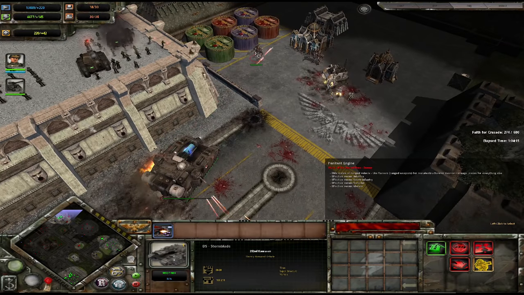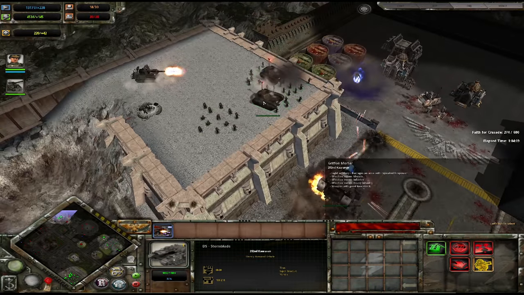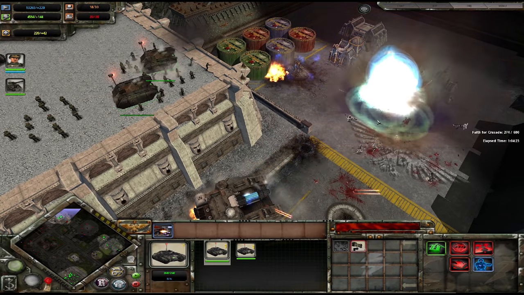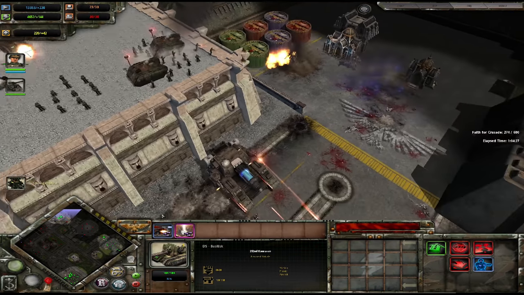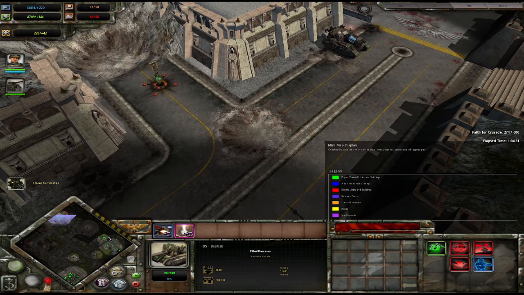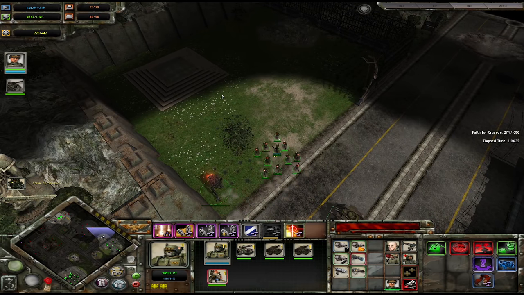We're taking a lot of damage. Kill the artillery. Mortars, give me a hand here. You gotta start cleaning house. Nicely done. Earthshake around. There's nothing left to earthshake. We're pushing for it.